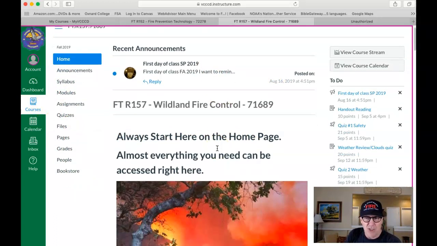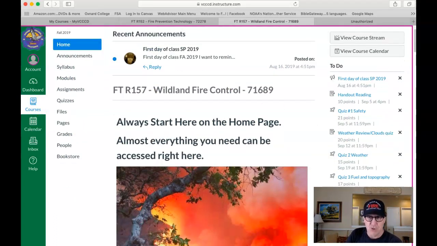So all you need to do is start scrolling down. So now over on the far right, you've got your to-do list. These are upcoming assignments that will show here. If you notice a weird date or anything over here, let me know. Sometimes I've got old classes and I convert this in and I forget to change one of them. But if you have any questions, feel free to contact me. But your assignments should all be over here. There's no excuse for you being late. You should be going on Canvas often in this class, okay?